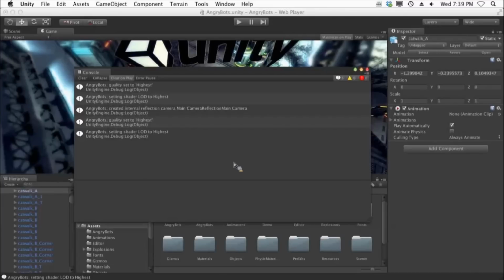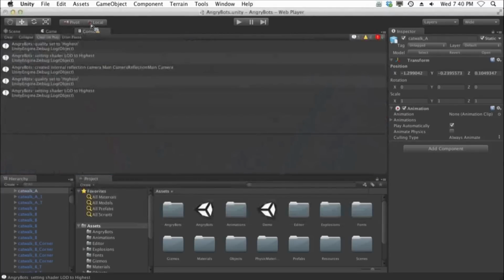Because here's where we're going to see errors and messages, either messages that we've put in our own code, messages that the developers of the frameworks that we've purchased will put into their code, or we will see Unity editor or runtime errors here as well. And so if we make a mistake in the way we've written our script, or if we make a mistake in the way that we've assembled our game, and we run into problems, Unity will put both warnings and full-on errors in this console, and we'll talk about these, how to deal with them, as we get further on in the lesson.